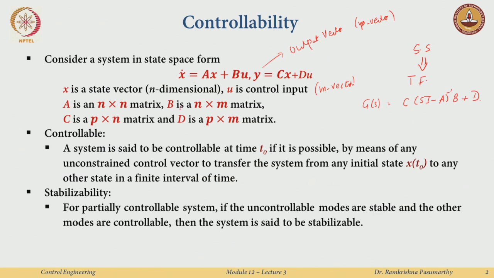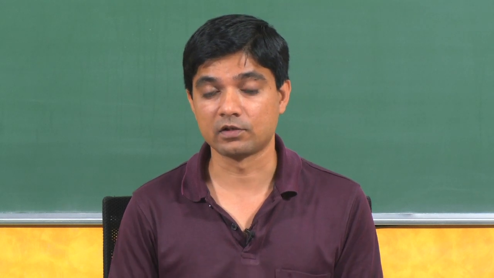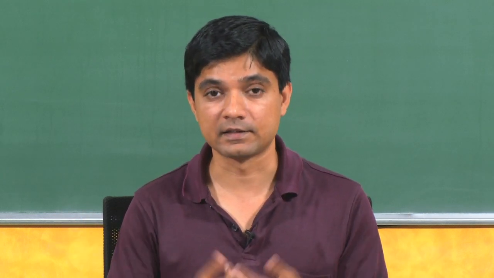Now a very important notion. So far, when we were doing the entire transfer function based analysis of designing compensators via root locus, via the frequency domain, Bode plots, steady state errors and so on, we never asked ourselves, is the system controllable? We just said, given a certain transfer function, as long as it is stable or stabilizable, as long as I could pull the root locus to the left half plane and things like that. I even knew in the Nyquist plot that I could start with an open loop unstable system and end up with a closed loop stable system. I never asked, is it controllable before I even start controlling.